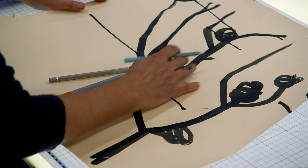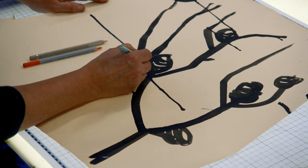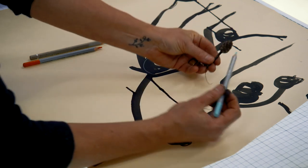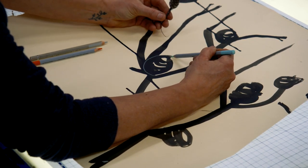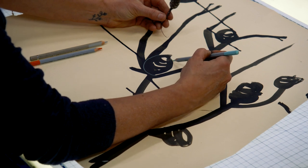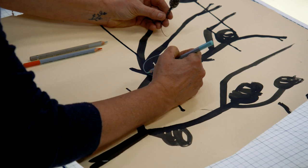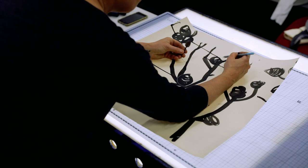I'm not sure if that makes sense to you, but for instance, I will be that shape there. I know that that is one of these plants. I know that that's got that kind of shape to it. So I'm sticking very closely to my original mark that I made, but just adding some shape around there. So when I come to cut that stencil, I know what I'm doing. Same with that one there.